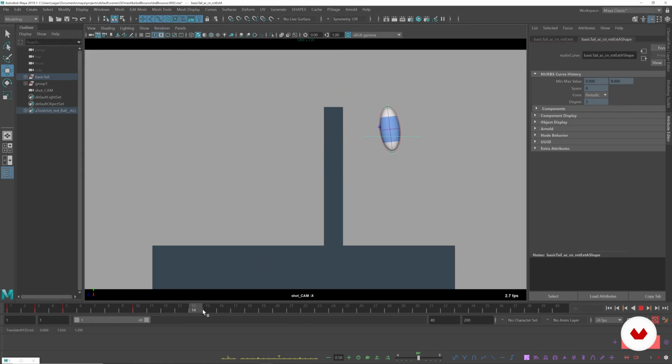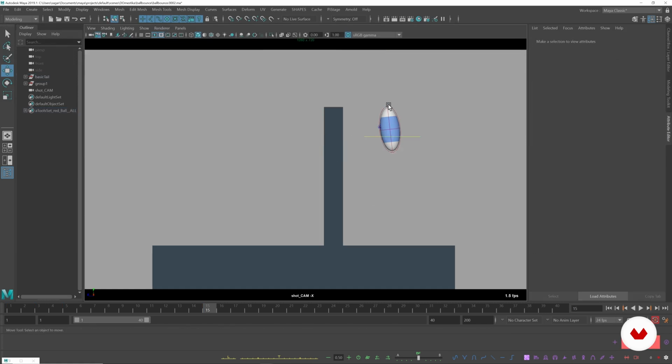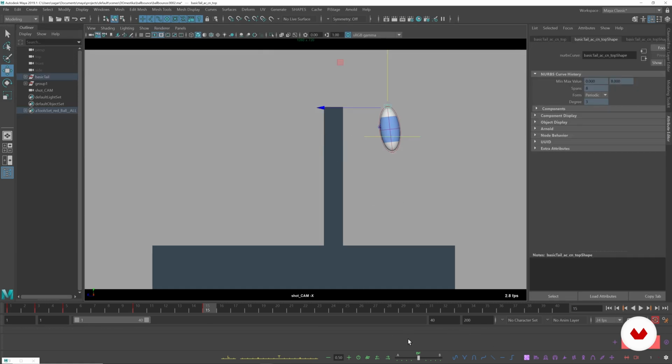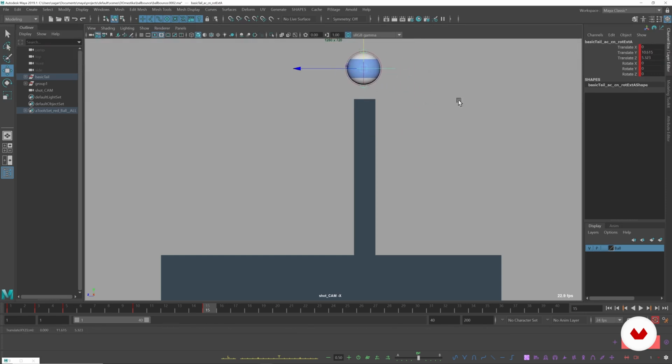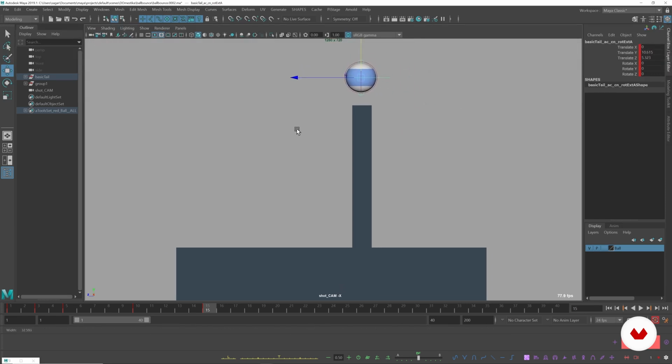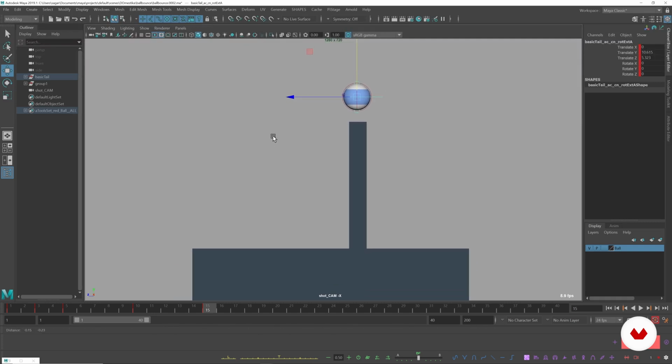And then on frame 15, set another key on everything. We can zero this out, so we can press this power button and make sure our ball is going over here. Let's try to zoom out, unlock the camera, zoom out, just so you have some proper headroom.